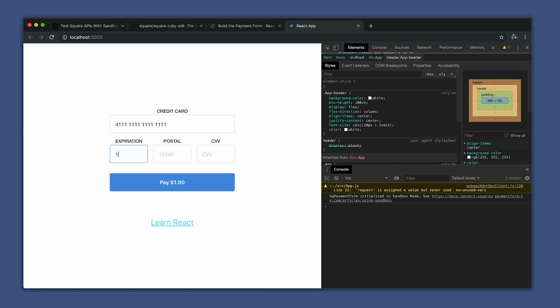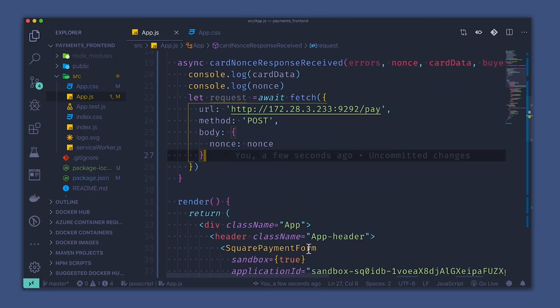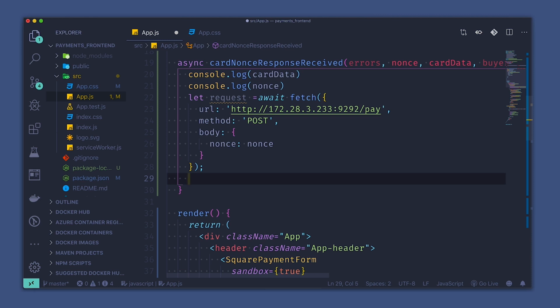And so the fact that you've gotten a nonce back doesn't mean that this card is actually good. What it means is that you've gotten encrypted data to Square's server, and you're now passing me, the nonce, to the Ruby backend. And did we get a request? I see nothing. All right, so let's go ahead and start logging things out here. Good idea. Print-based debugging. It's my favorite way to debug. It works.